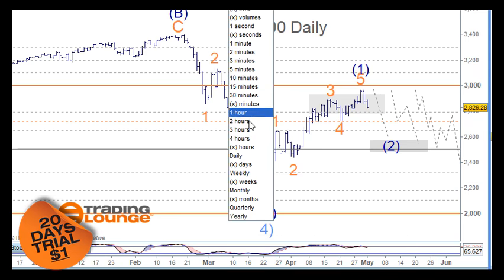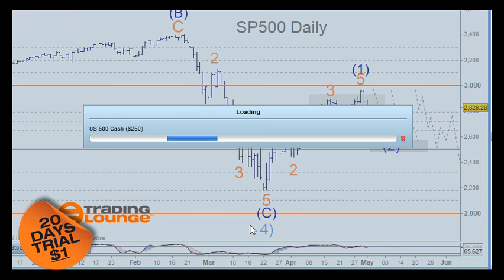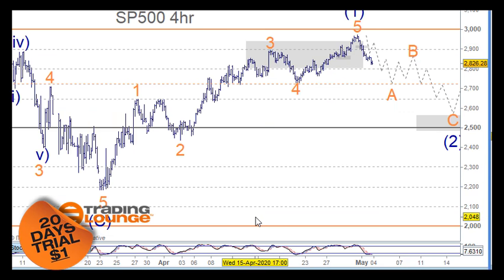And let's just go in and have a little look at how we've counted it to the upside. So in this instance here, we've got 1 ABC for 2, and then we've got 1 and 2 here, and 3 here, and 4 here, and 1, 2, 3, 4, 5 here. I know this has got overlapping wave structures in here, but I've looked to the NASDAQ, and the NASDAQ was leading in this case, and it's got a nice 5-wave sequence through all of this area through here. And it's the same here as well.